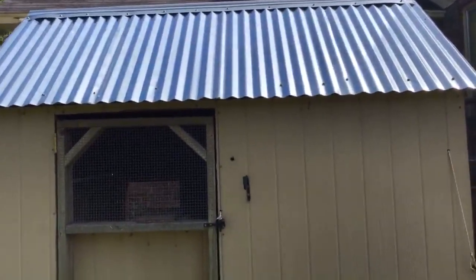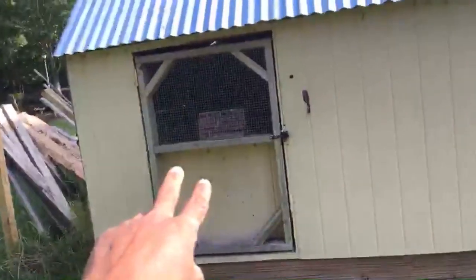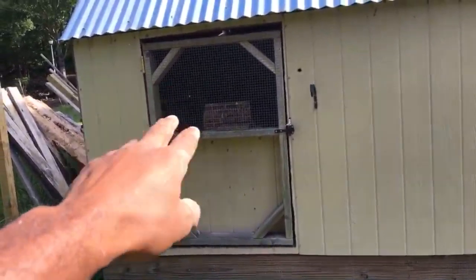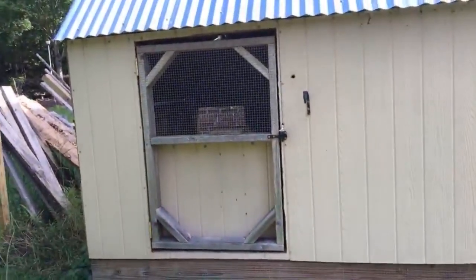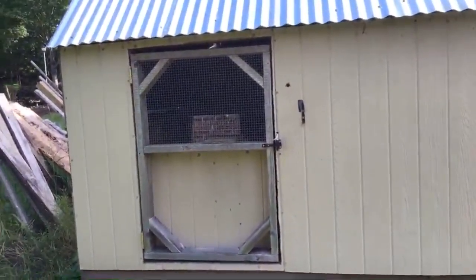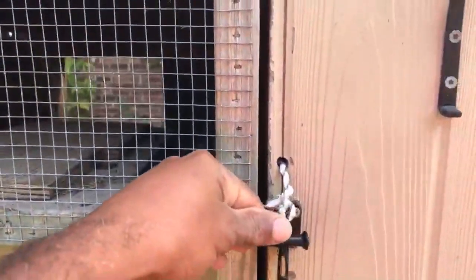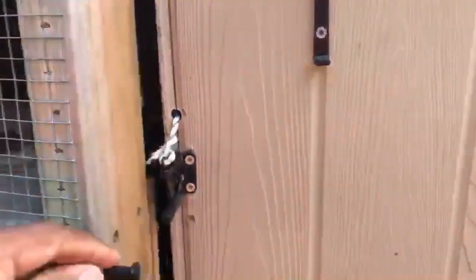Okay, number three, access door. Remember what I told y'all about your access door: if you can't get in there, you shouldn't want your birds in there. So this is number one. You want something where you can get in and you can get out.